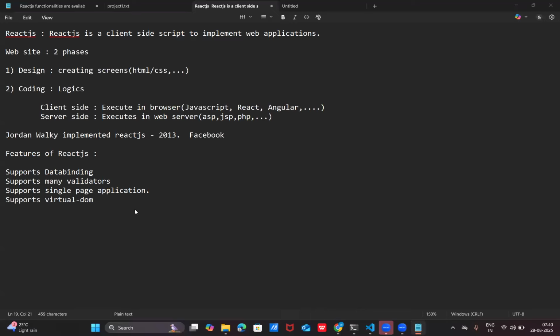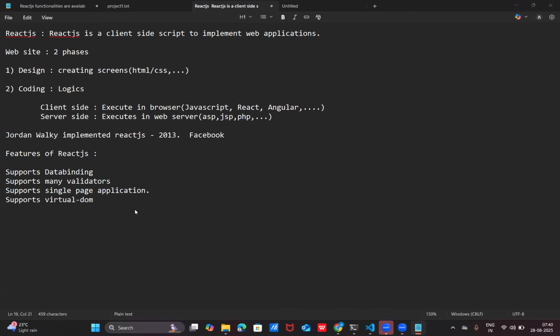Next, it supports virtual DOM. So here it supports the virtual DOM concept. What is the purpose of this virtual DOM? I won't discuss now what virtual DOM is; even if we discuss, you cannot understand. One point to remember: you are creating a web page. Once you load the web page in RAM, an object is created, and that object we call the DOM. Now, if you do any modifications on the browser, then the entire object is recreated. That is the default nature.